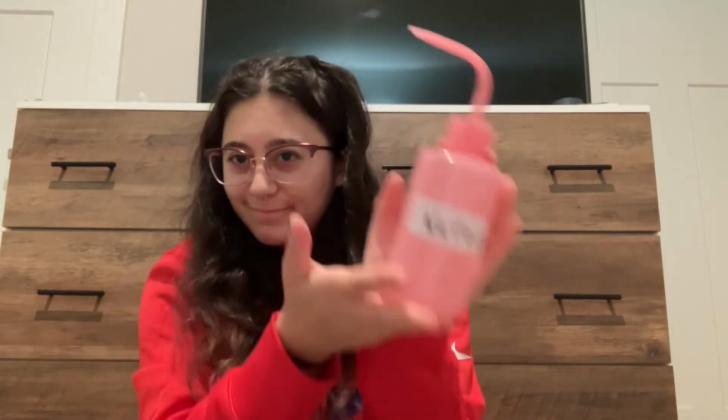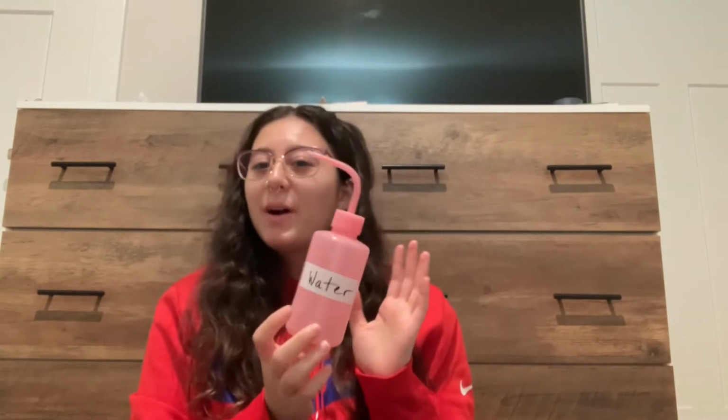And then in the big bag, you have your water. I just bought these J-Hook bottles off of Amazon.